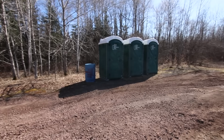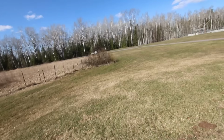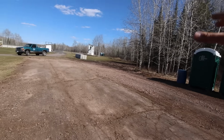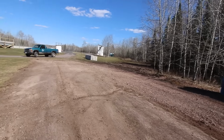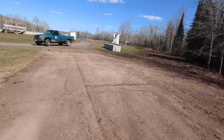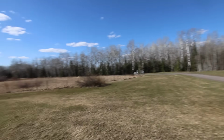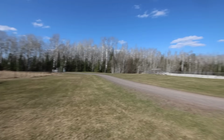But anyway, we got 3 more bathrooms here. Again, huge improvement over last year. So that's about all I've got to show you here. It's not the prettiest, best thing ever, but I would say it's improved. Less grass to mow, and there's going to be more available space for people to park and hang out and whatnot. So we'll go up to the front of the property real quick. I'll show you the culvert situation.